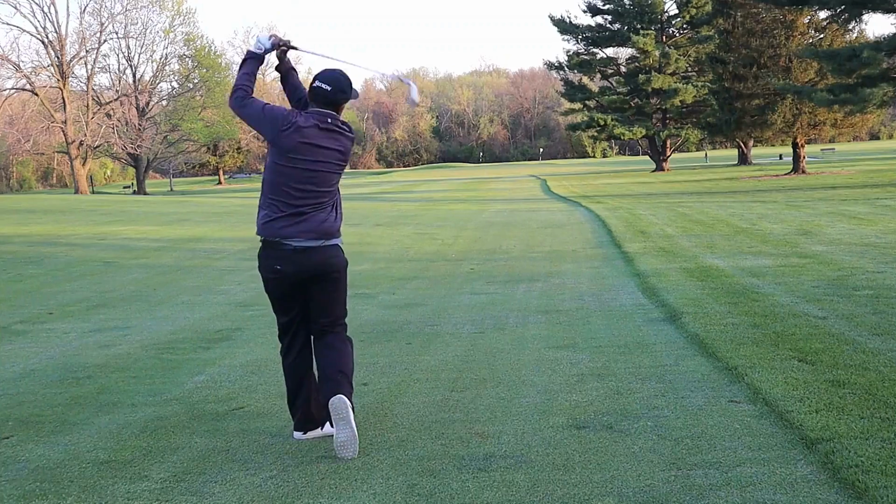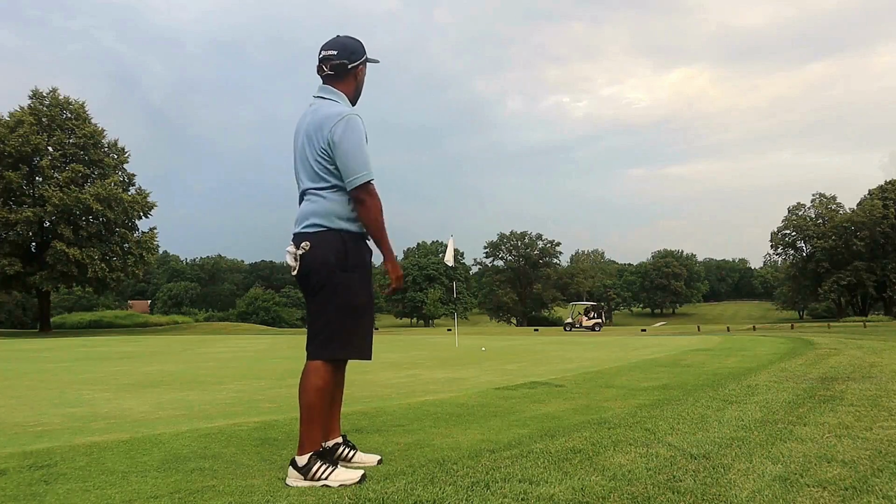5 holes to go, just play 13. Need a par way in, gotta hit more greens.